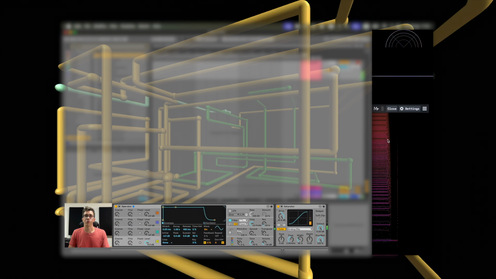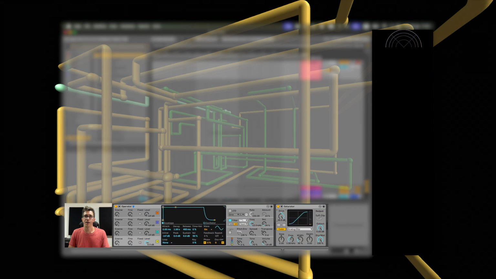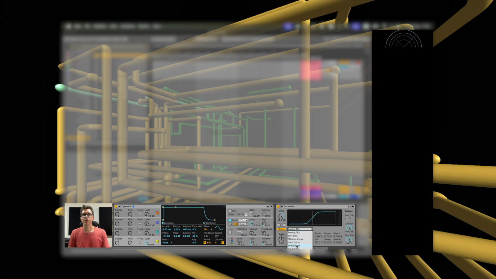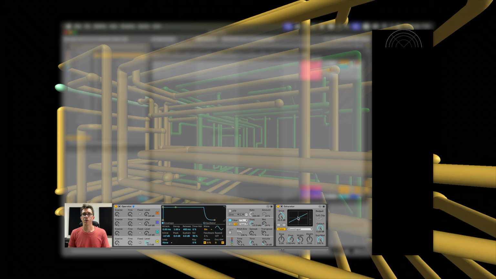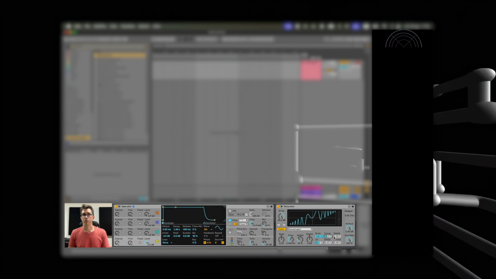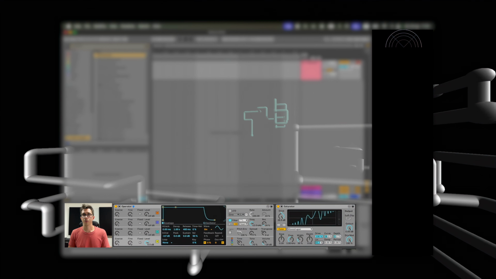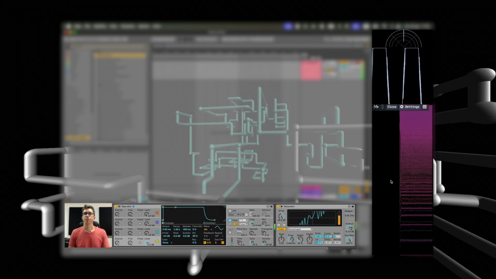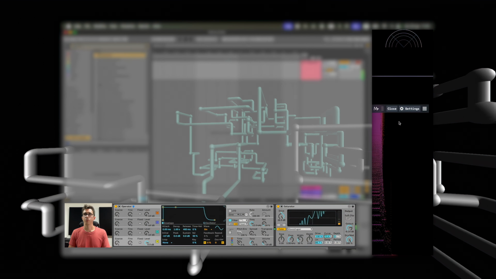As you can see on the spectrogram, there are higher and higher harmonics here, and this is much easier to hear and see if we use, again, a wave shaper, and we drive the fuck out of it. Let me bring the output down so you don't become deaf. There you go. Watch all this noise.